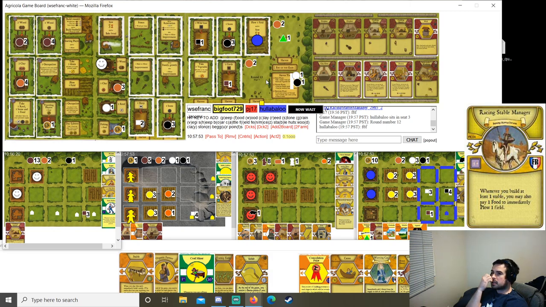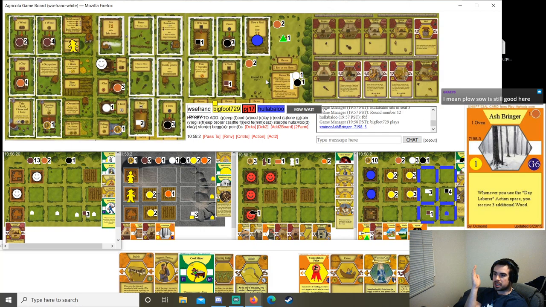I thought I was going to get the clay and reno in 5, but it didn't work out. Plow sow is still a plow action that lets me turn a clay into 3 food and gets me more resources. Yes. But the fact that I'm not sowing anything here is pretty brutal.